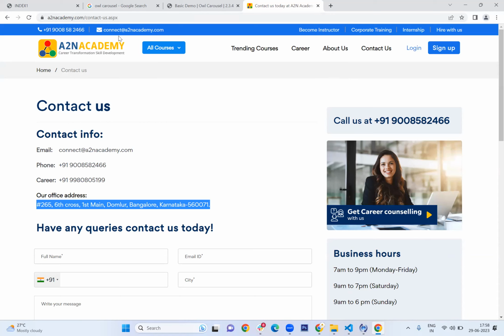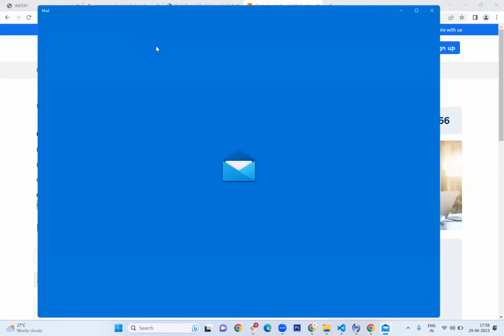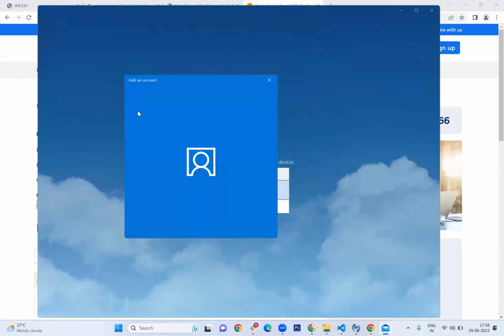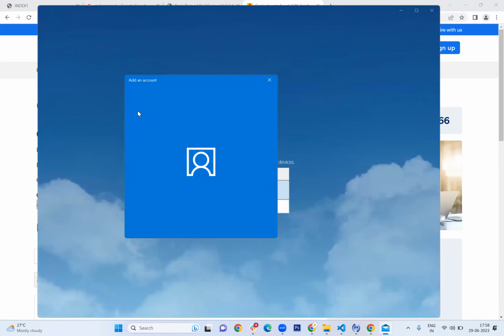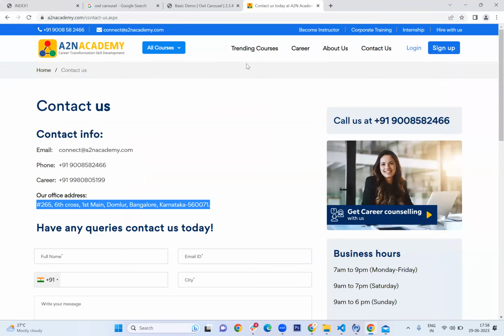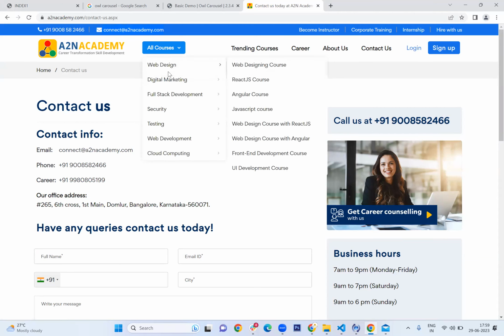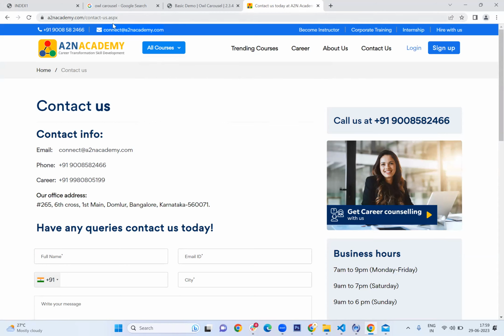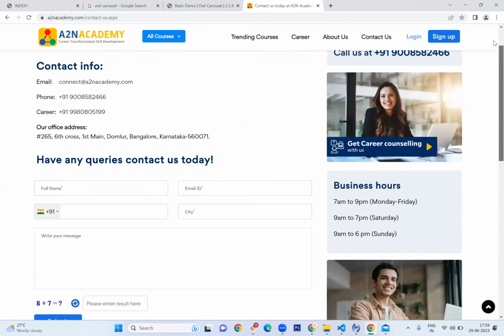Okay. Also, you see here, if you click on the email, it directly goes to email. Suppose you have configured any email account in your browser, it will directly go to the compose mail. Okay. So you can try on mobile. If you have configured Gmail and all, it will directly go to Gmail. And the to address will come like this. Just try with the mobile. Also, if you have configured any account on the laptop or desktop, you can check it there too. Okay. So now you see here how to give the link.